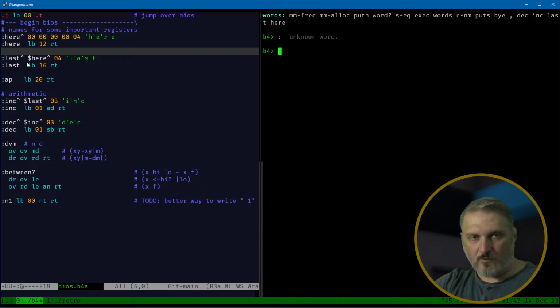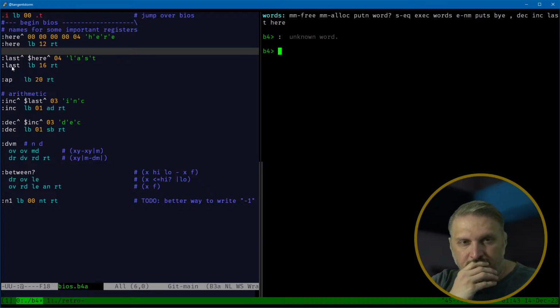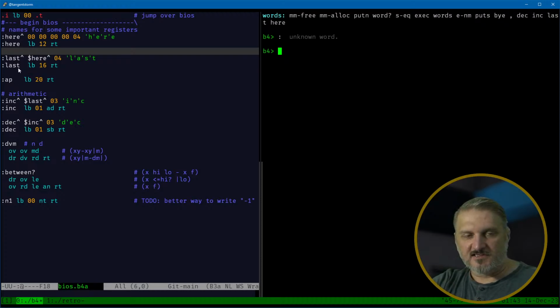So at runtime, oh, I see. And then as it happens, the way this is defined is that value, a little confused.